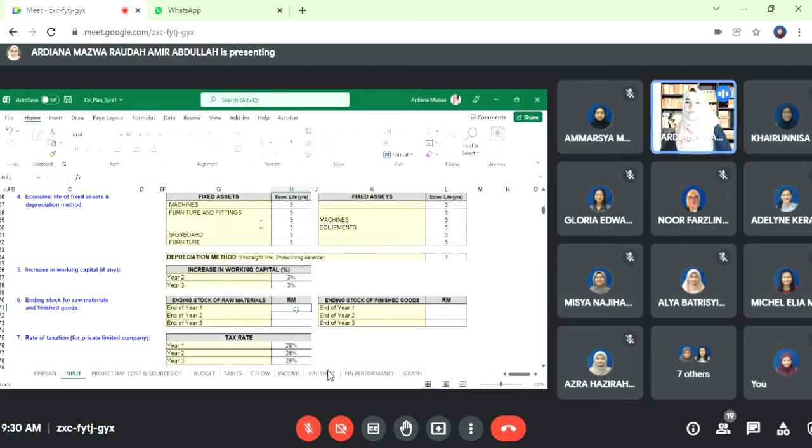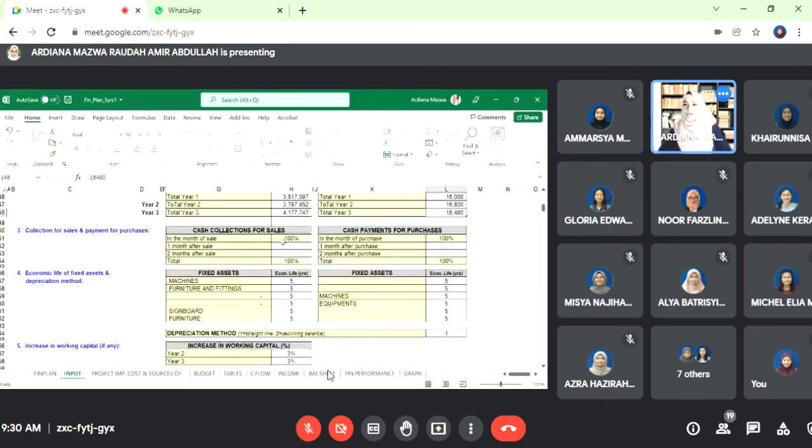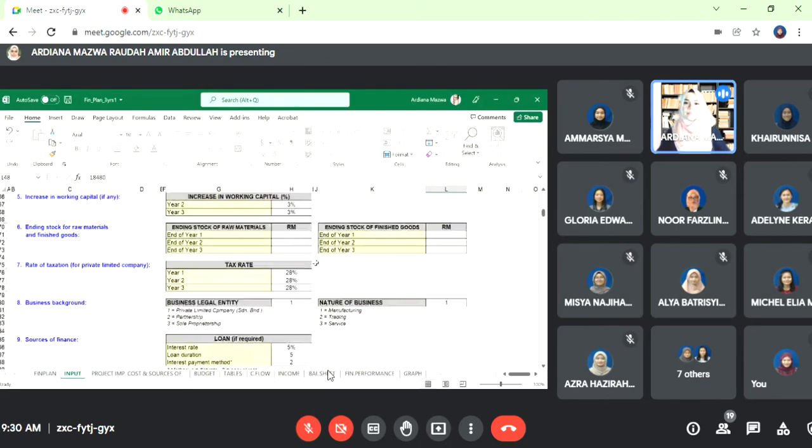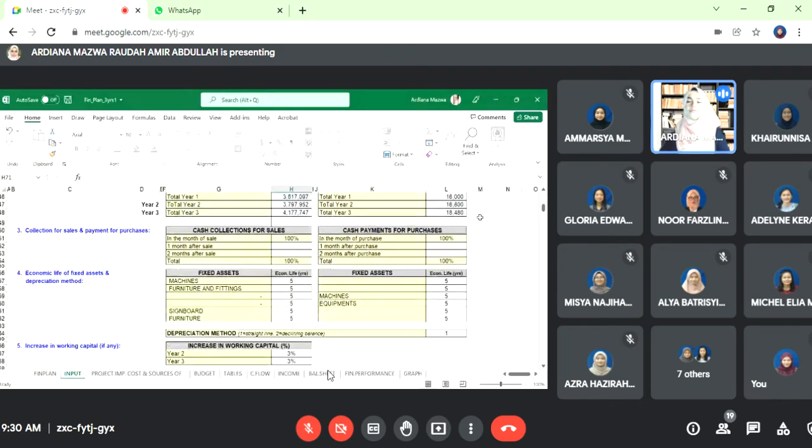Let's say you can calculate or you can assume how many percent of this at the end of the year will be left. Okay, from this 16,000, from this 16,800 and 18,480. You can calculate manually, okay, by putting how many percent you think the raw materials will not be finished.